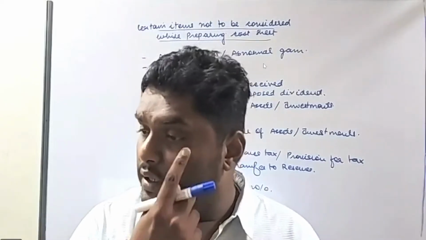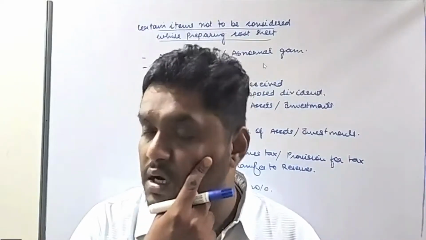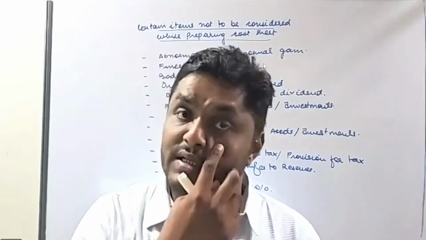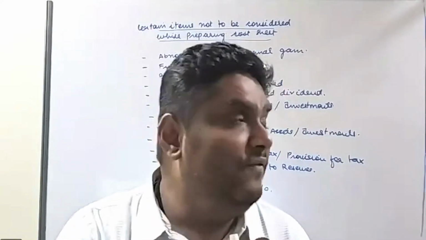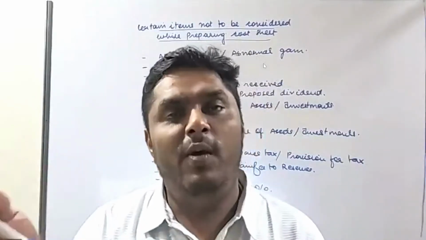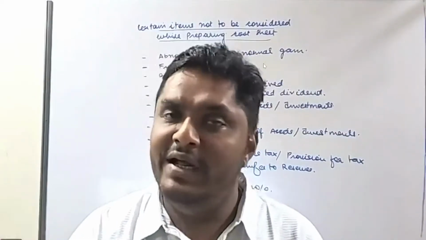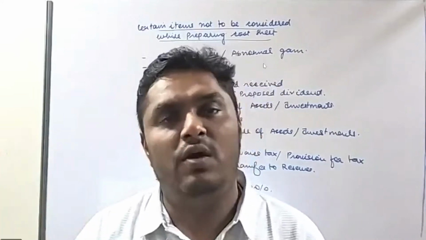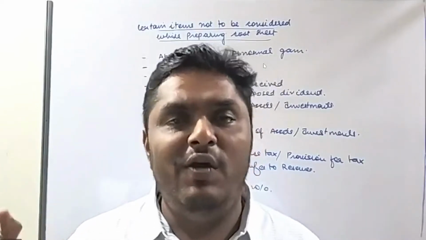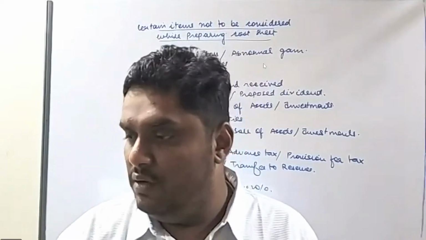See, very good, Miss Almas, discount allowed or received. Discount received will be deducted. If it is a trade discount, it will be deducted from the purchase price. Cash discount will not be deducted from the purchase price. And discount allowed will not form part of cost sheet. Very good, Almas.